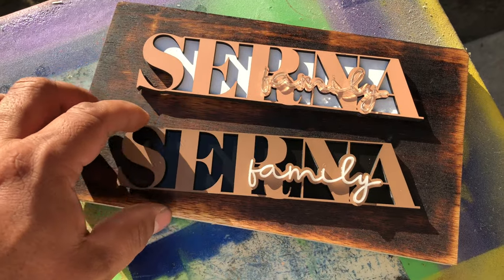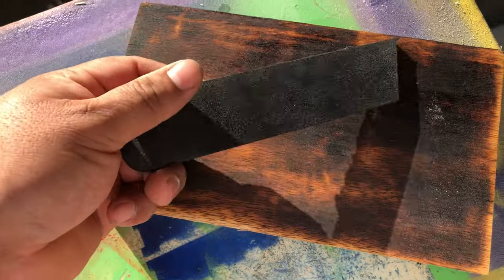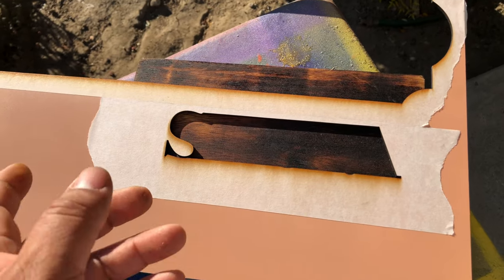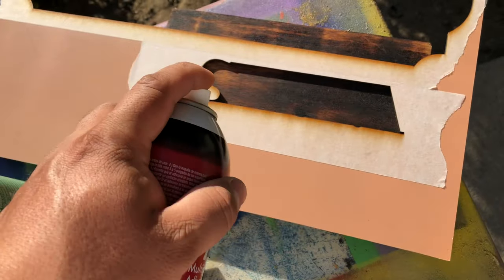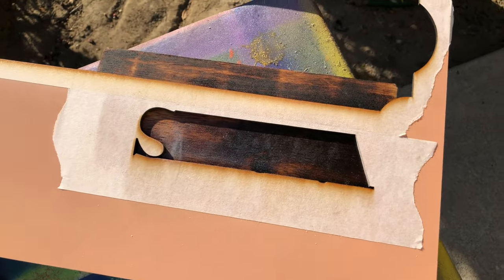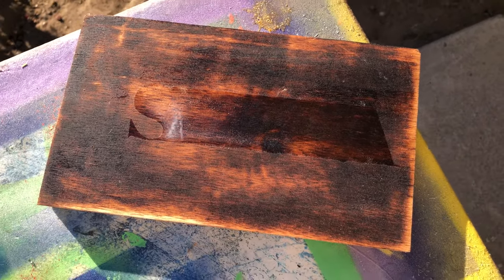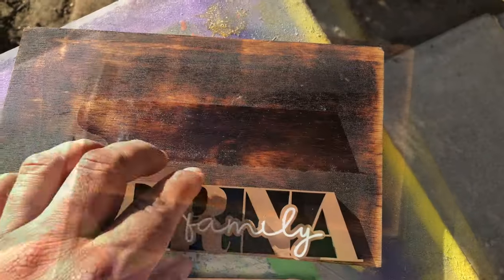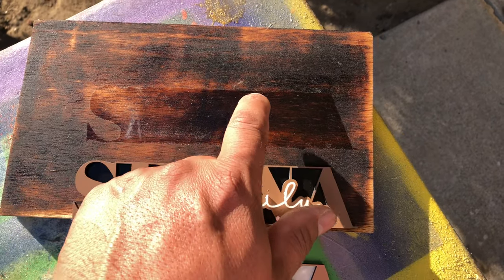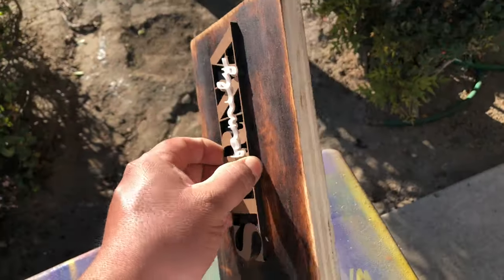Now, if I really wanted a strong permanent bond, this is what I'll do. I will spray the wood and the back display piece. I would give it a heavier coat than this, but this is just for you to get an idea of how I would do it. If I let these two pieces completely dry, it will be a permanent bond.